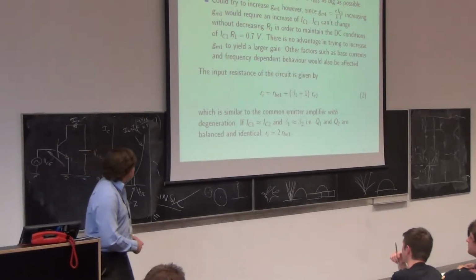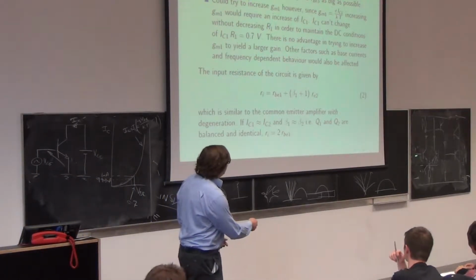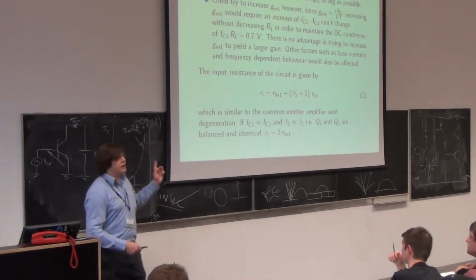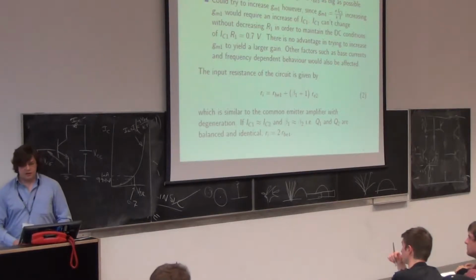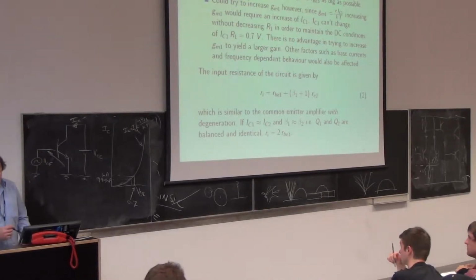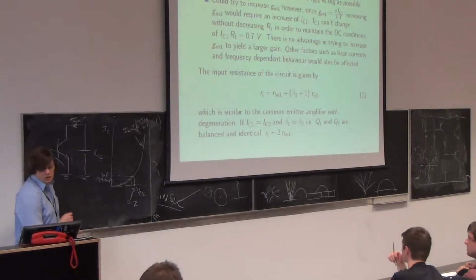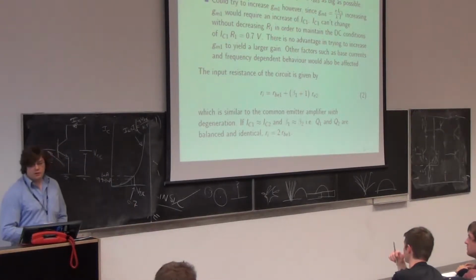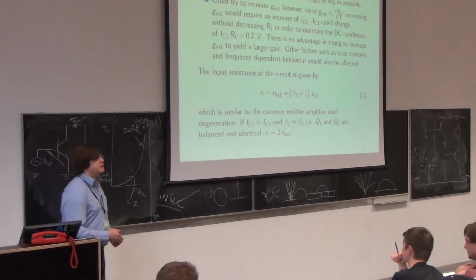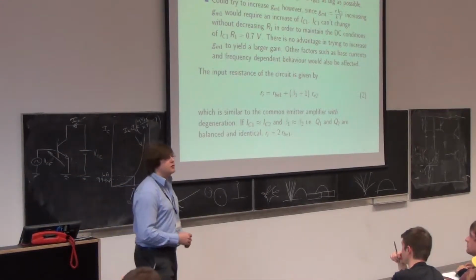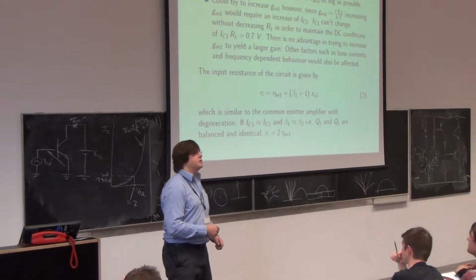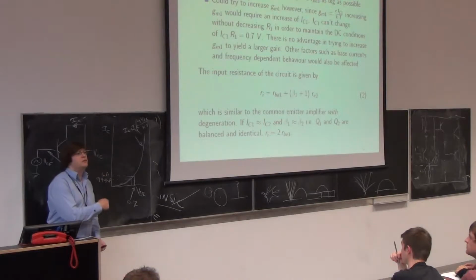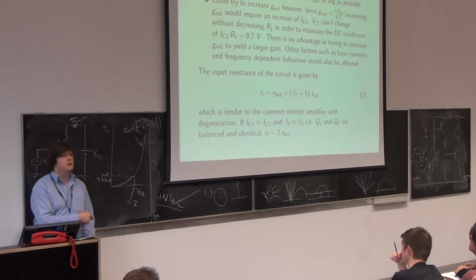The input resistance, so I'm looking in the input of the first transistor. This is also by analysing the small signal circuit. It turns out that it's RB1 plus (beta1 plus 1) times RE2. And if you go back to the common emitter amplifier, which has degeneration in it, so that was first or second lecture, I spent a long time talking about putting an emitter resistor in and how it was a good idea in some cases. That's the same result. So that derivation applies here as well.